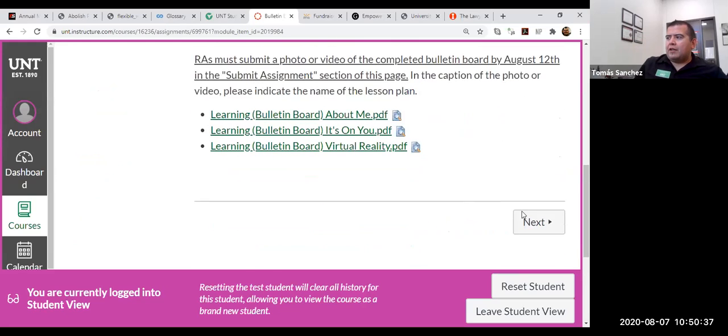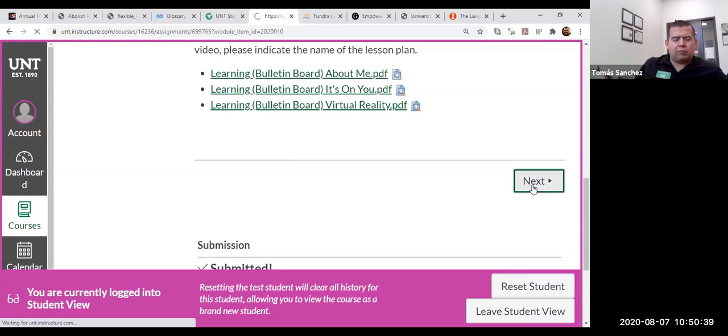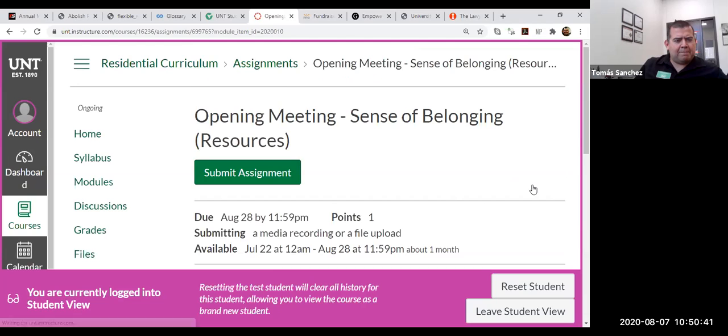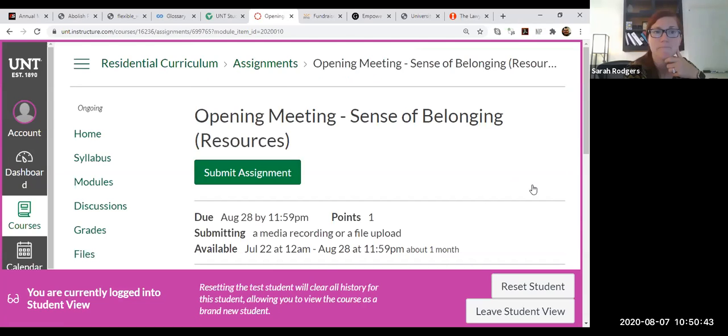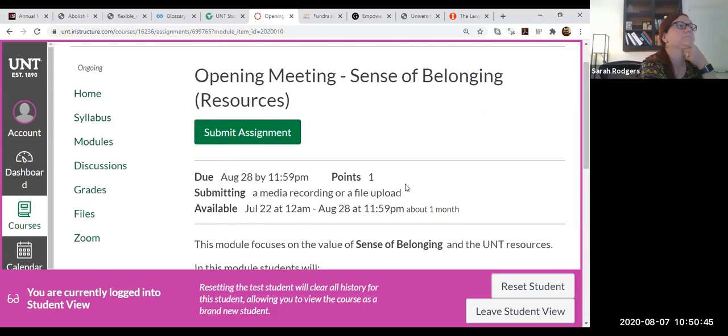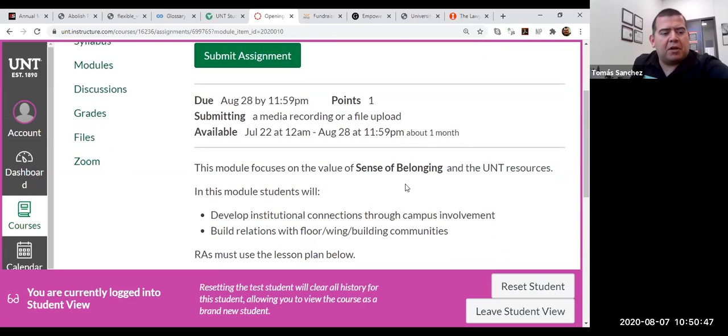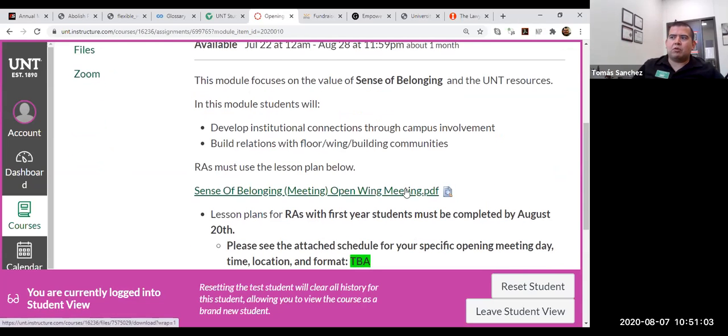Let's move on to, and what time do I have till 11:30? Yep. Okay. Opening meetings, because these are going to be a hefty thing and very different from what we've done, as is everything from previous years. So returning folks, please pay attention. New folks, pretend you don't know about what these look like. You may remember them from last year as well, but they're going to be different from what we've done before.